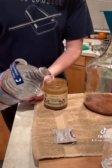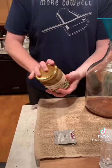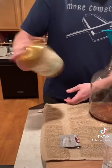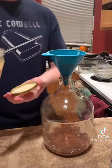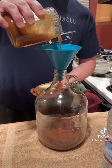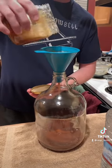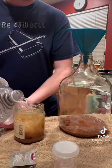Pour a little bit of water in that jar. And then shake it up, shake it up. Pour that into the jug. You might have to do this a couple times to get all the rest of that honey out. Look, look, look.